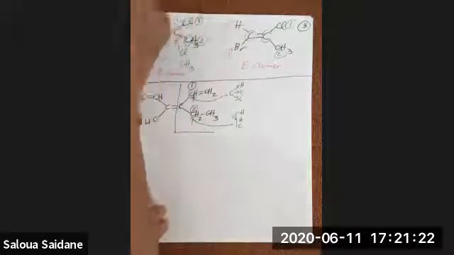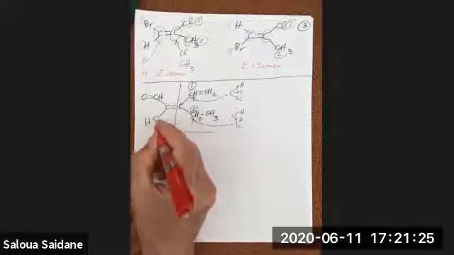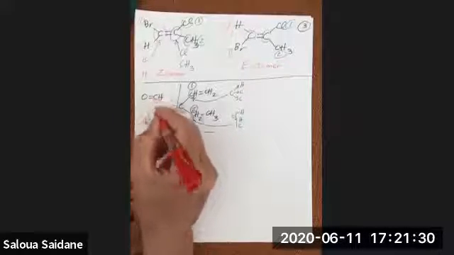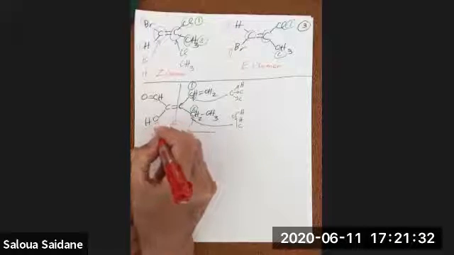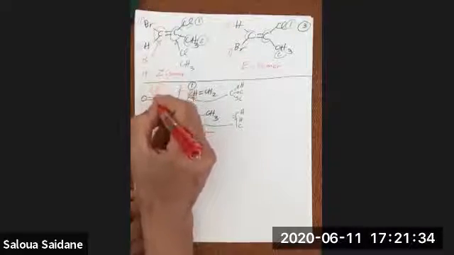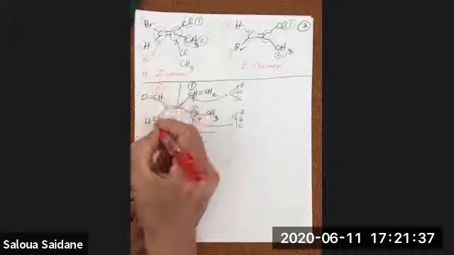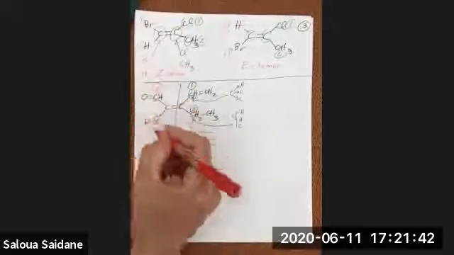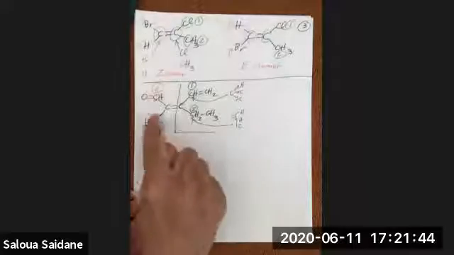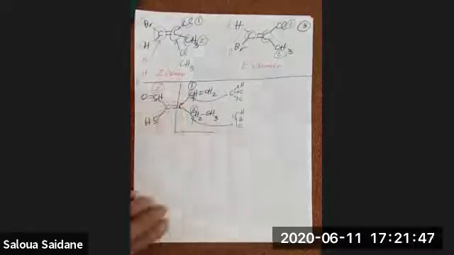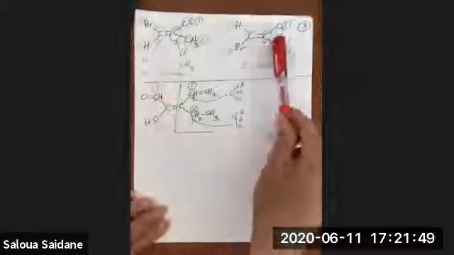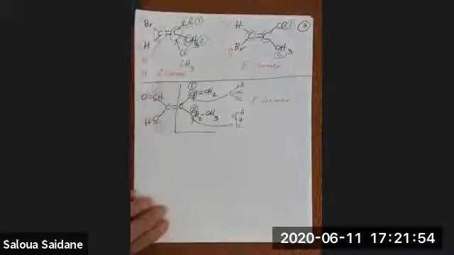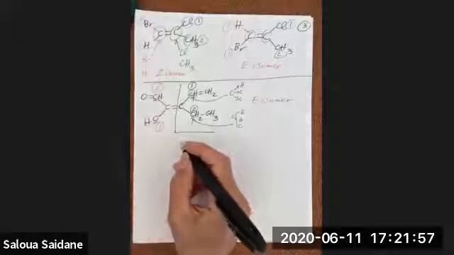Now let's look at this one. This carbon, right? This carbon is bonded to oxygen. Oxygen compared to carbon, oxygen is heavier, so oxygen is number 1, carbon is number 2. Even if it's bonded to an oxygen next, you always start at the same level. And if things are the same, then you go to the next level and the next level. So you see here, the ones are on opposite sides. So if they're on opposite sides, like we have here, this is an E isomer. Let's try another one.